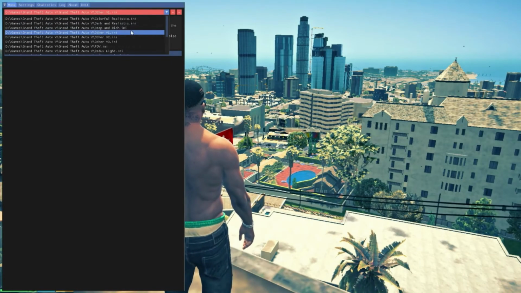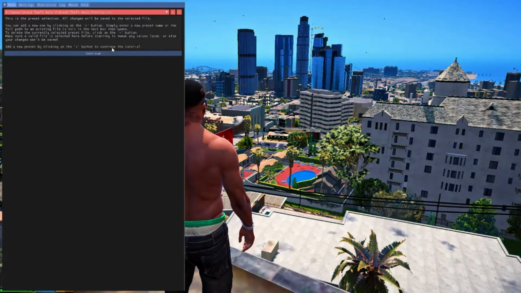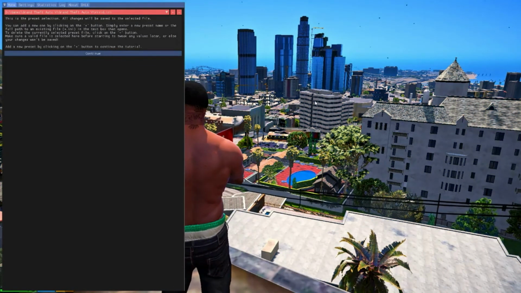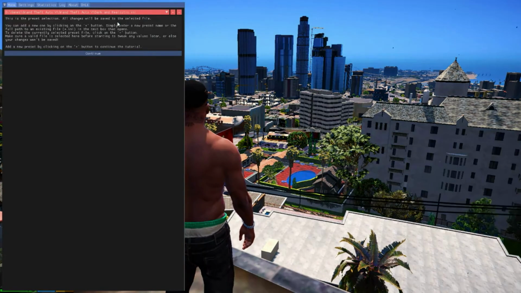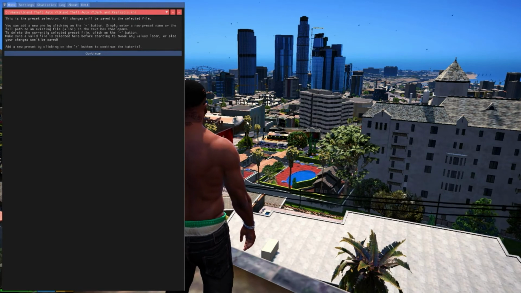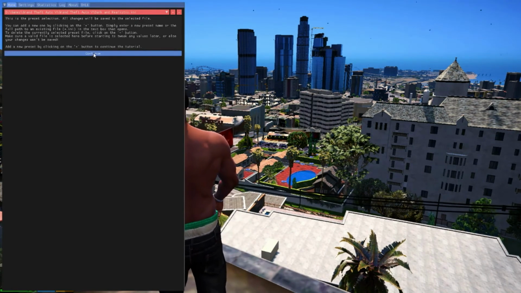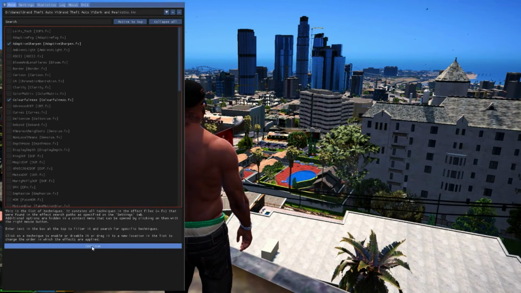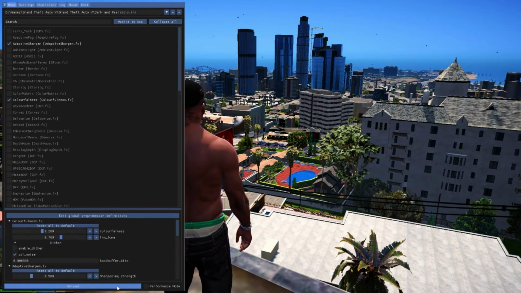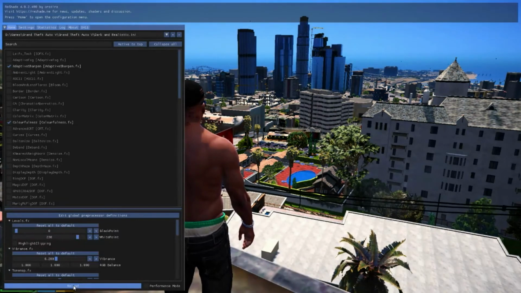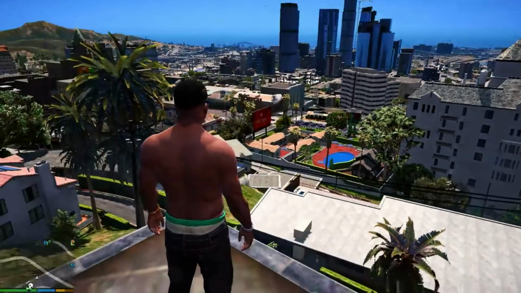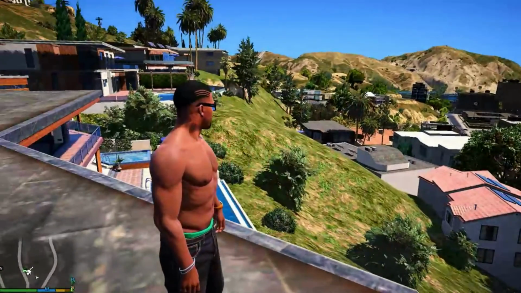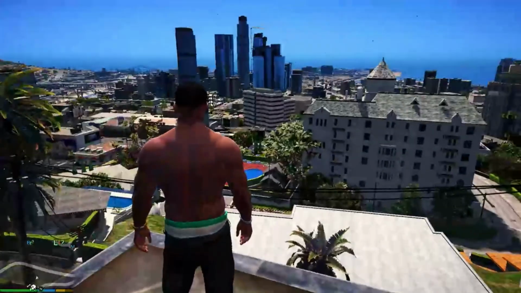But yeah, guys, I'm going to leave it. Vivid is my favorite one, but it's too bright, okay? So I'm gonna leave it on realistic dark. And then push continue. If you like what you see, all you gotta do is push continue, then push continue again and push finish, and lastly push reload, and now that's it. Then push escape, and now it is reloading your graphics. And now this is what the graphics look like, guys, in GTAV real life mods.